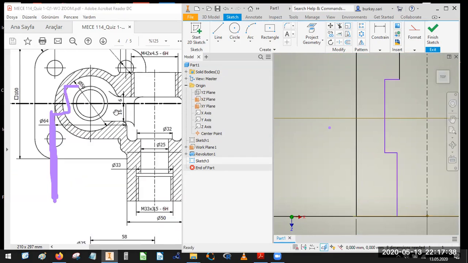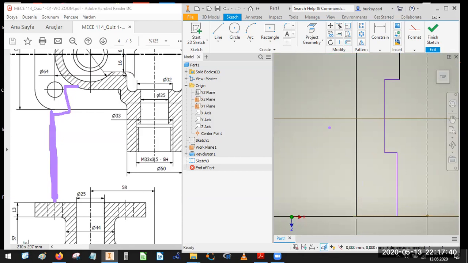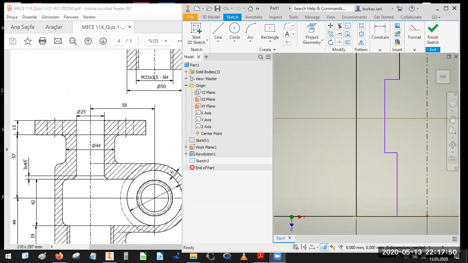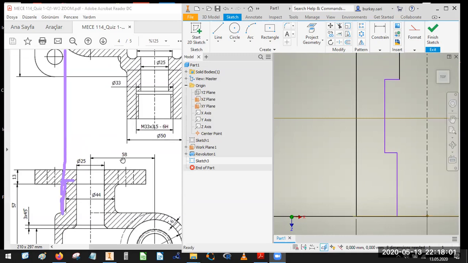Okay, the next thing, we also have another 50 millimeter here. When you just create a cavity here, think about where it belongs to.